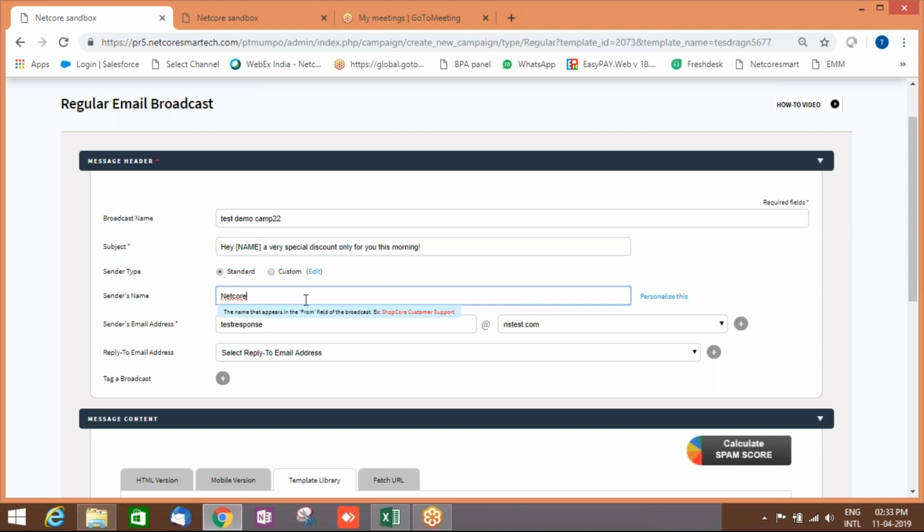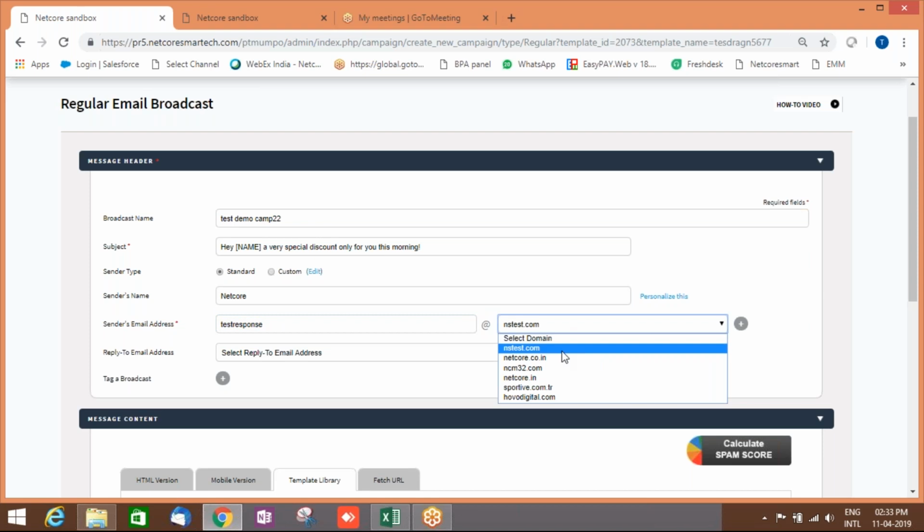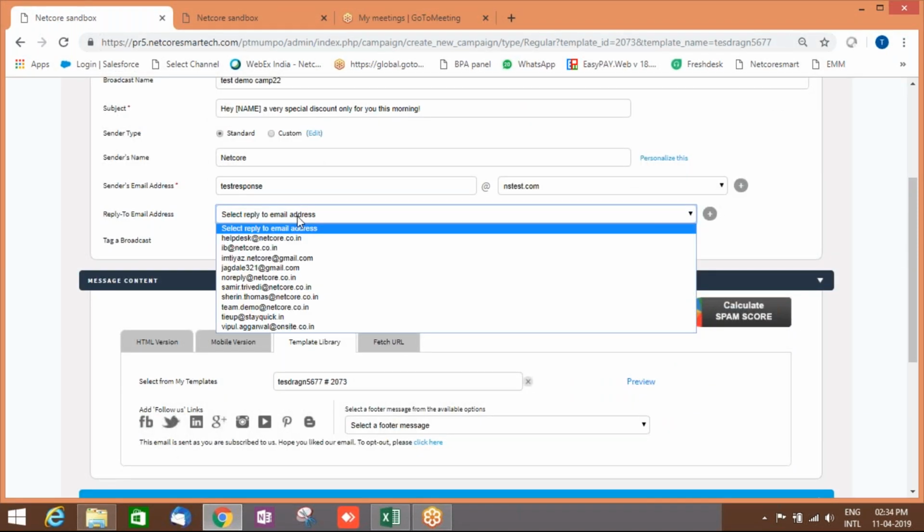And the subject line, sorry, the sender's name, you can put it as per your choice, which could be attractive enough to get the customer's eyeballs to open the mail. Even this can be personalized if you want. The sender's display name and the email address can be put over here. The domain needs to be selected from the given options for your panel. Over here, you also have an option to capture the reply on any of the inboxes that you have connected.